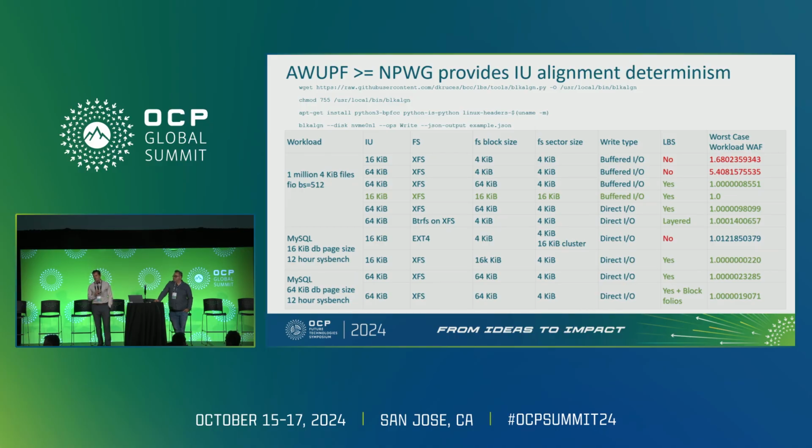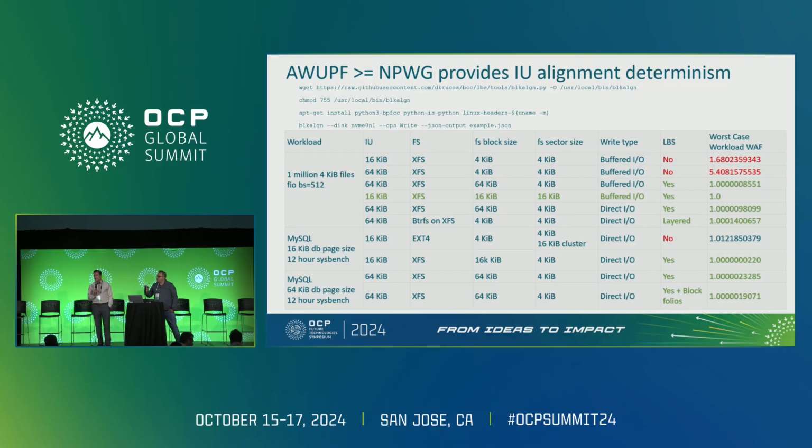Now, if the application is writing, call it 100 bytes, from the application's point of view, it wrote 100 bytes, but the amount that the drive is going to write is going to be 16K. If the IU is 16K, it doesn't matter. So it's not really the same thing as write amplification. It's a consequence of the block size. It's not GC or anything like that. It's simply induced by the IU. It's not WAF. So please find some other way to refer to that.